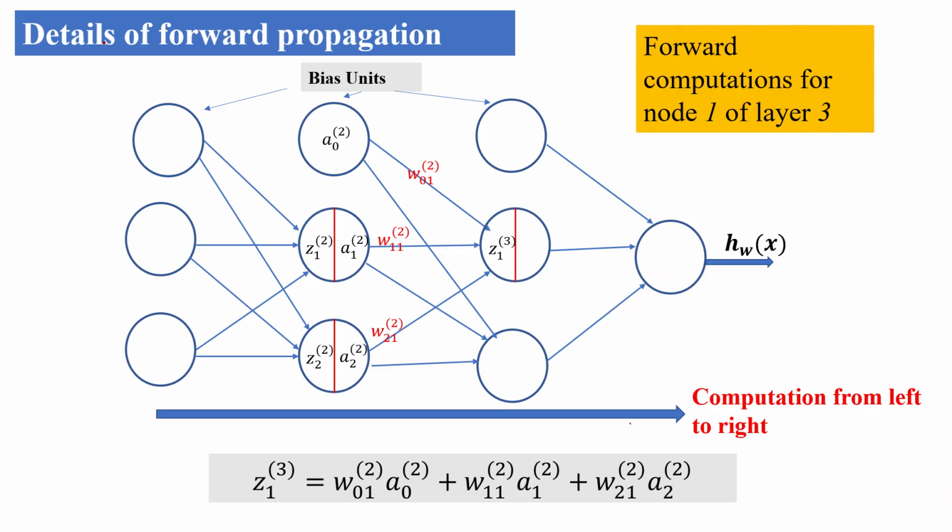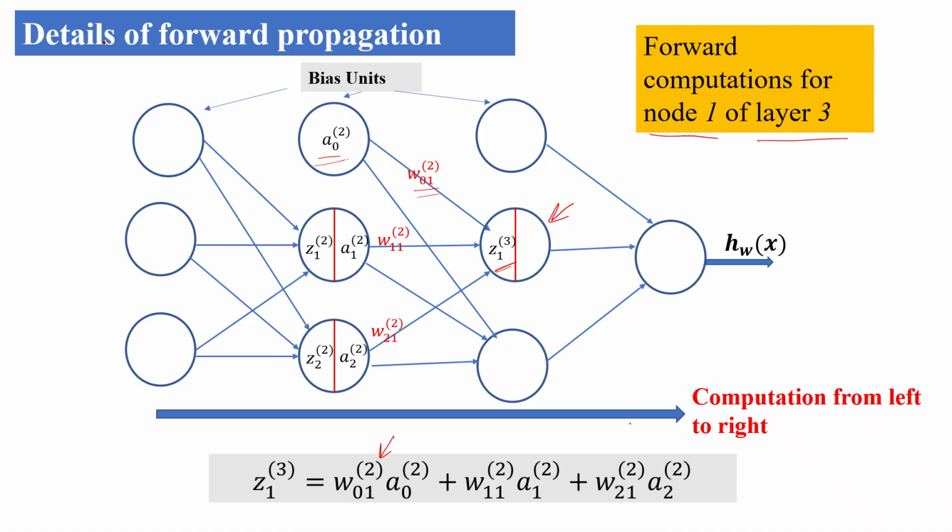Okay, so now we are going to do the computations for node 1 of layer 3. This one, node 1, with the subscript Z_1^3. So layer 3, and Z1 is node 1. So how do we get the value of Z_1^3? It is coming from a_0^2, which is the bias input of layer 2, passed through W_01 because it is connecting 0 to 1, so W_01 of layer 2.